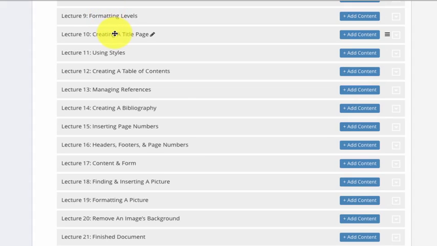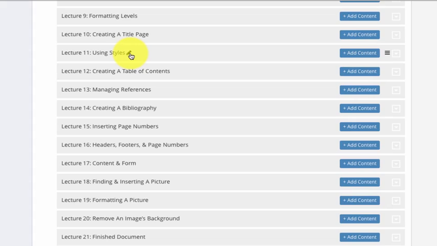We saw how to create a title page, how to center text horizontally and vertically on the page, and how we created a new section to do that. We looked at how using styles is amazing, because once we apply a style to something, we can then go modify that style, and when we modify that style, every piece of formatting in our document that uses that style will change globally throughout the document. So it's really a great tool for being able to update how a certain piece of your document looks.